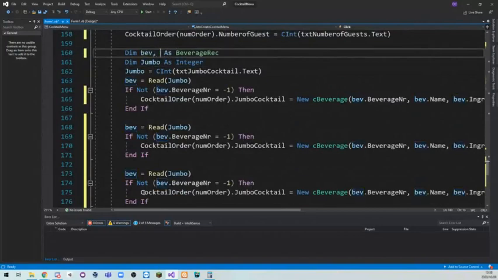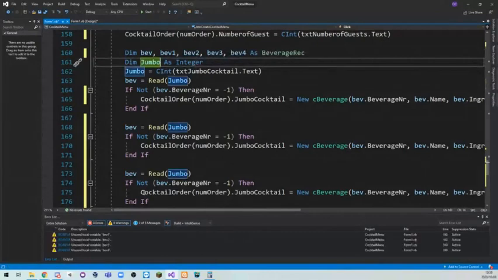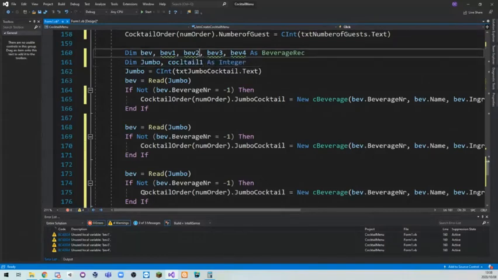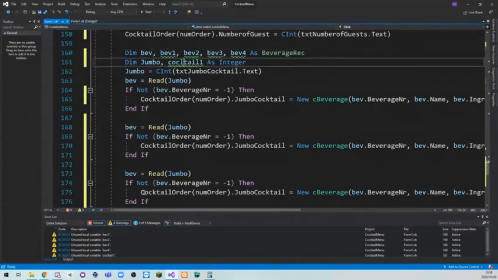Bev 1, Bev 2, Bev 3, and Bev 4. Jumbo. Cocktail 1. Two, 3, 4.